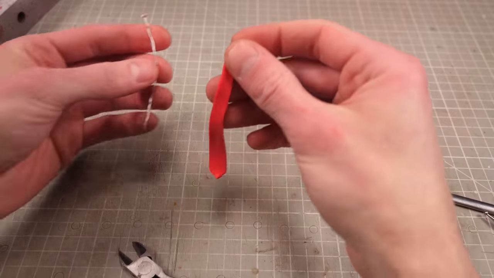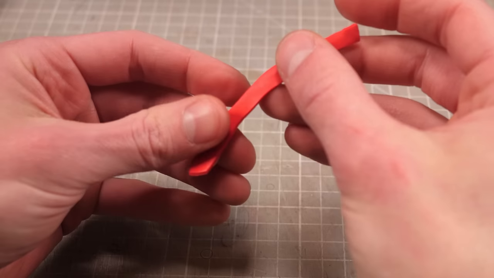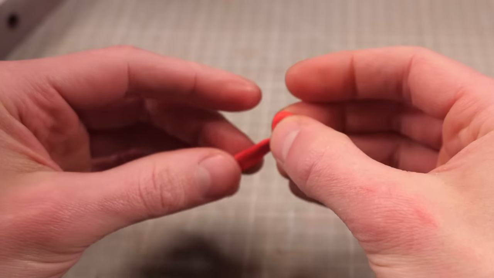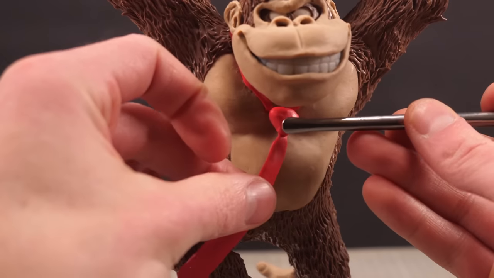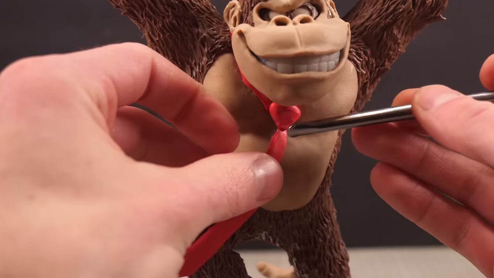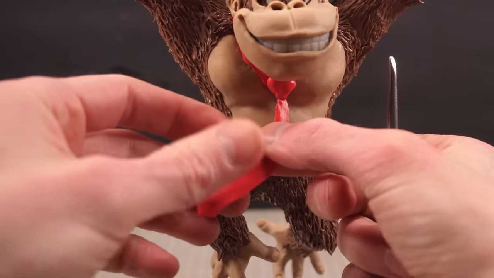I'll rest the red tie on a length of wire that I can use to give the clay a bit of movement, then I'll add the knot back onto the tip and stick it in place on Kong's chest. I'll remove the wire later so it's not visible, but during the final bake, it'll help keep the clay in place as it cures.